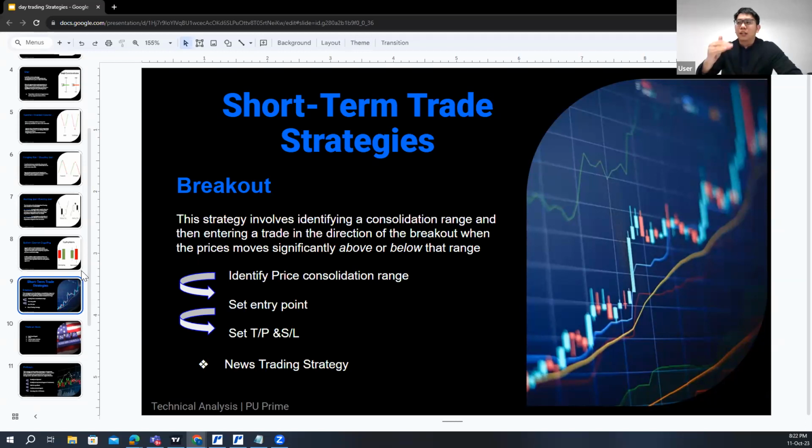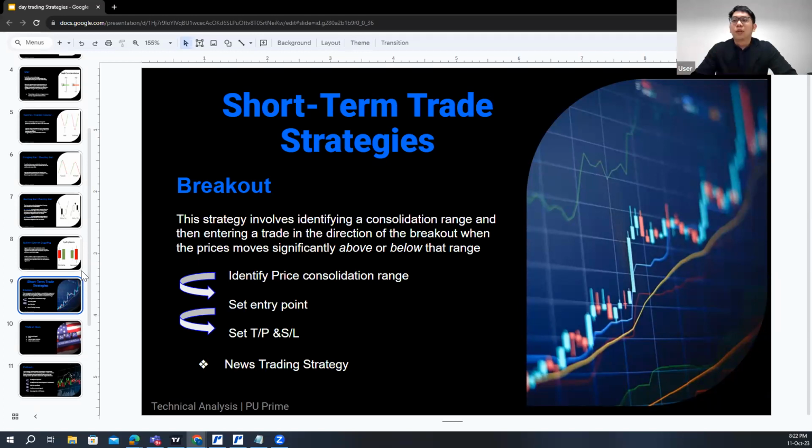After that, you need to set your entry point, at what extent or towards what point it triggers you to enter a position. Before you set the entry level, at the same time, you also need to think about where you should set your take profit point and where you should set your stop loss point, because this is very important. You want to calculate whether this trade is worth entering or not, and whether you are satisfied with the win rate ratio.